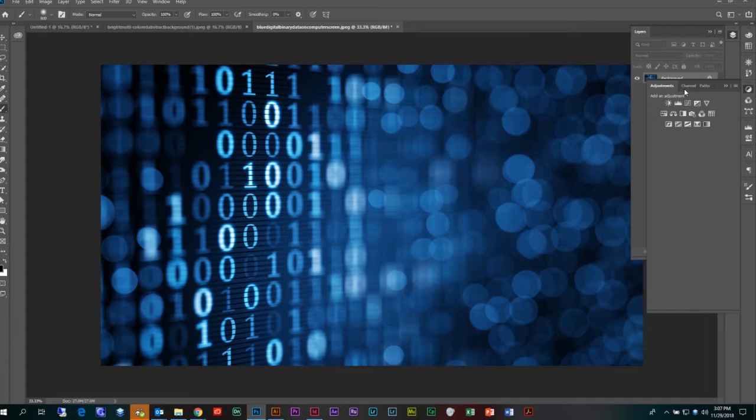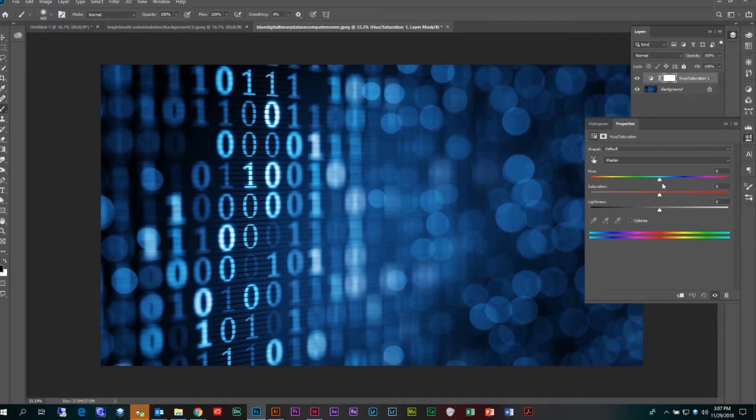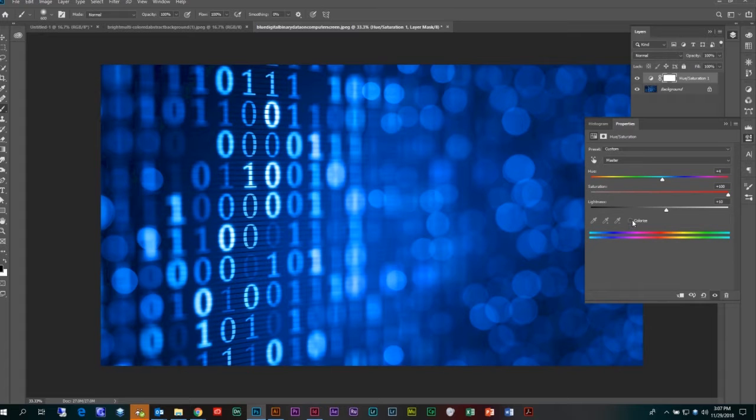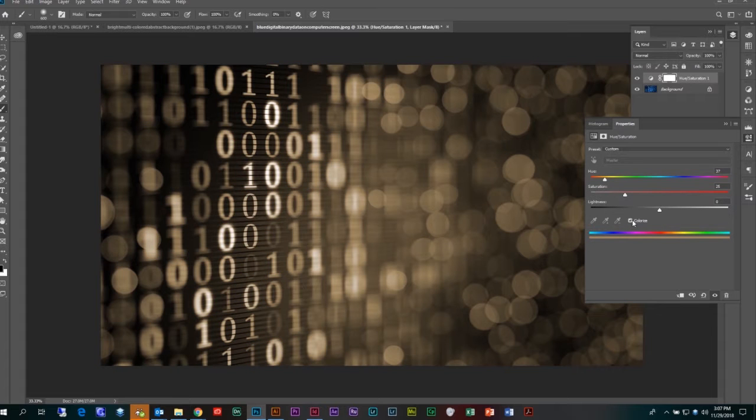With hue and saturation, you can easily bring in some different color or intensify certain colors. I can easily bring in the saturation this way and add in a little bit more of a hue, changing the hue the way I want to. I can also readjust the lighting if I want to make it darker or lighter. One of the cooler parts that I enjoy is that you're able to colorize, which allows you to make a monochromatic color-based system. So this is all going to have just one base color, and then I can bring in that saturation and readjust the color the way I want to.